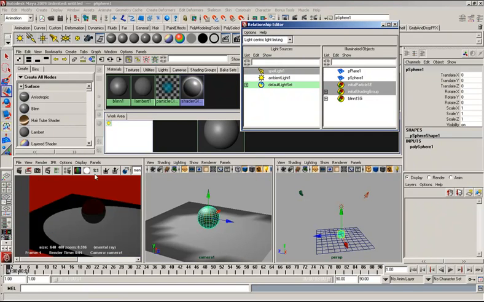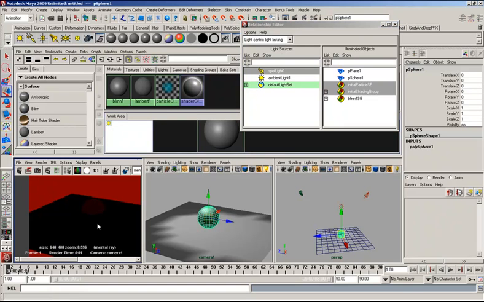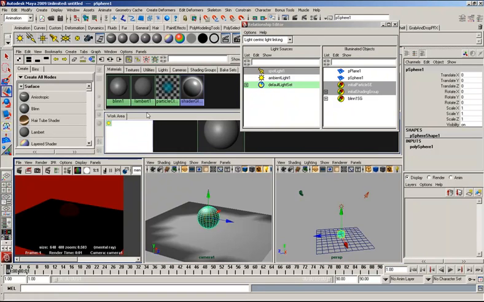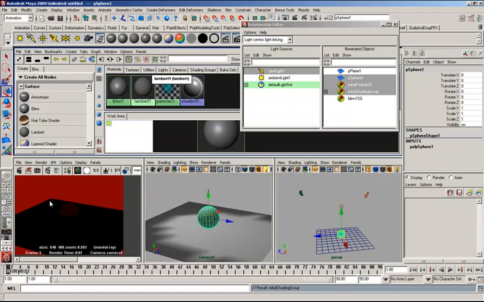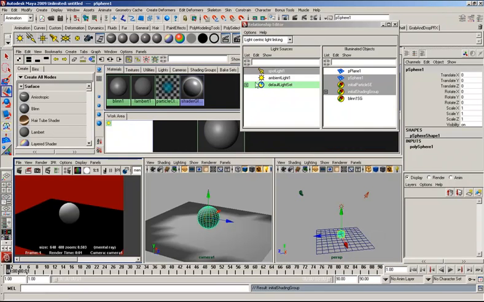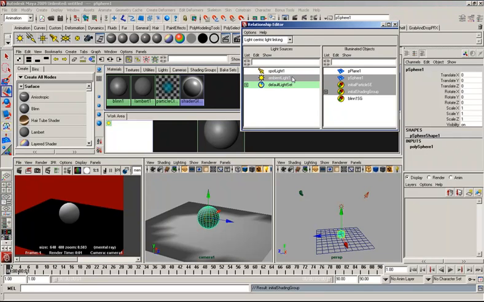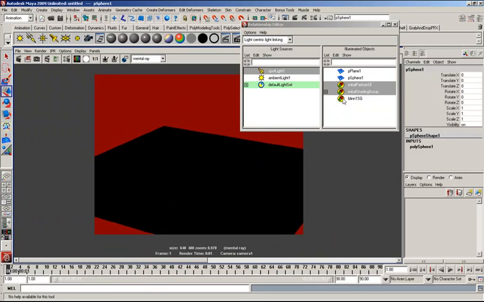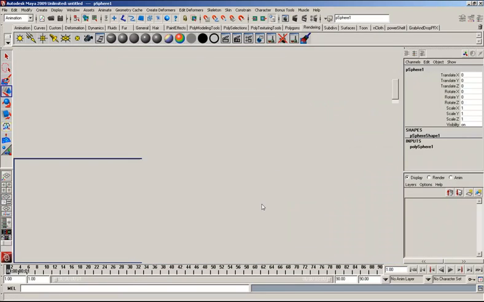And if I do completely unlink everything from everything, then now there's absolutely no light on the scene, and the only thing that you see there is the reflections of my environment. But if I want to get rid of that, I can just assign this guy there. You can see how it's linked because it's actually linked to the shading group. Okay, everything's unlinked. Yay! So we get black. Alright, so that's light linking at its very foundation.